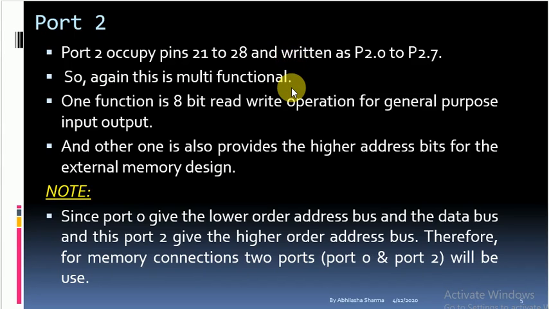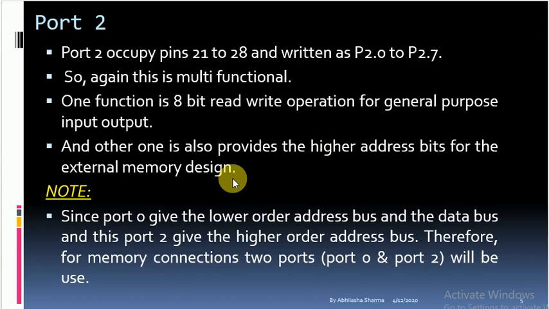Remember one thing, there is a difference between the multifunctional port and the multiplexed port. In the case of a multifunctional port, it means it performs a number of functions. Multiplex means one time it works for one task, and in another condition it works as another operation. So again, this is a multifunctional port. One function is as an I/O port, and the other function is that it also provides the higher order address bits for external memory design.